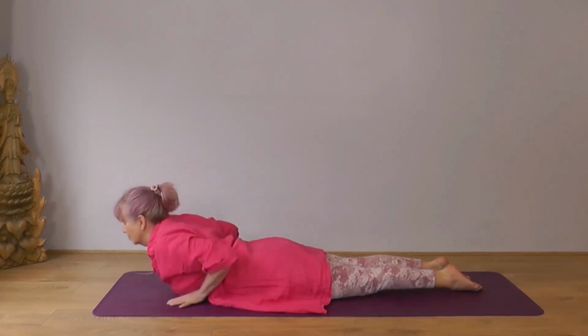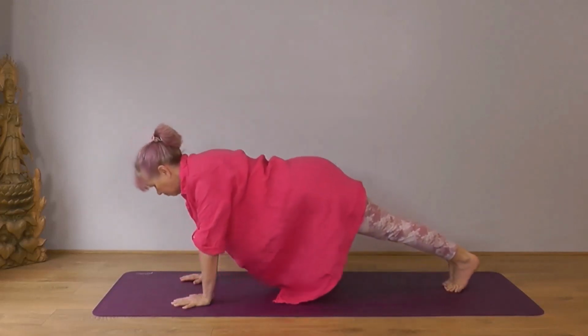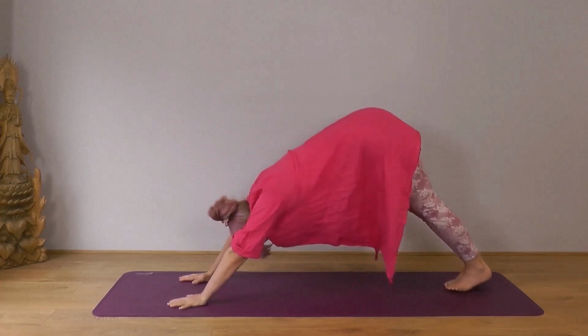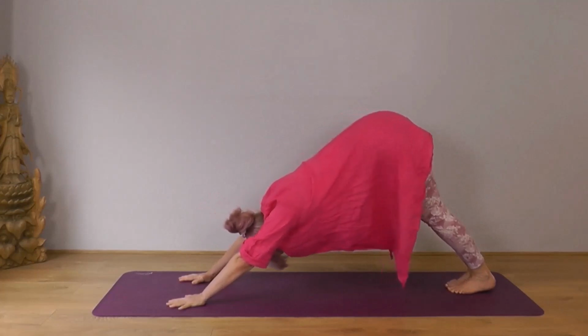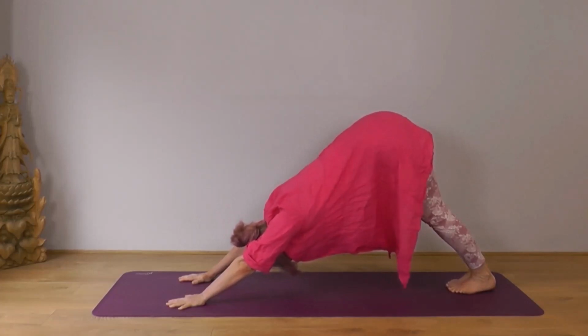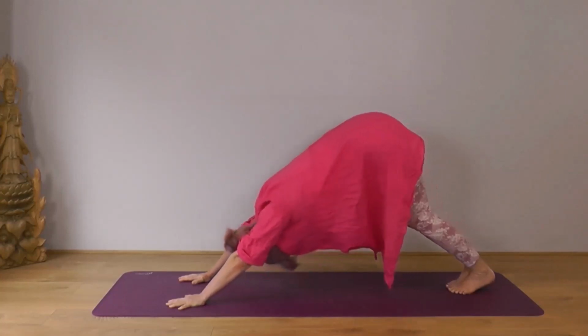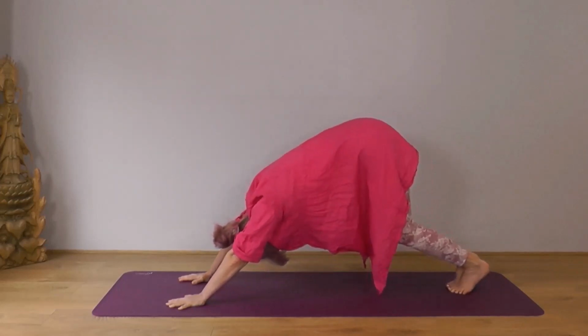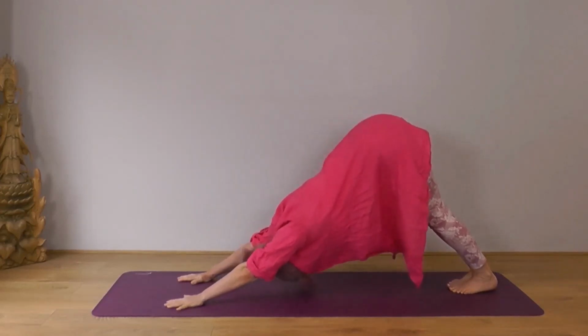Exhale into Buddhasana, hands under your shoulders, lift your upper body, tuck your toes under, lift your knees, send your hips back, heels towards the ground, chest back towards your thighs, crown of your head towards the ground. If this is very intense for you, you can soften your knees a little. Find the position that's manageable for you today.